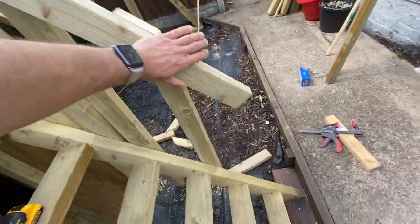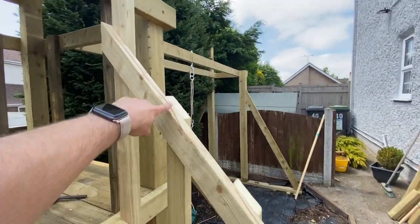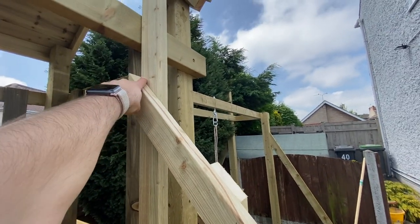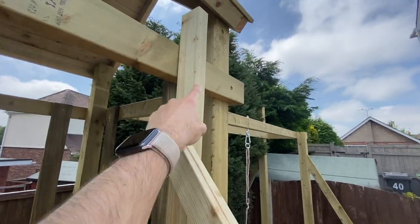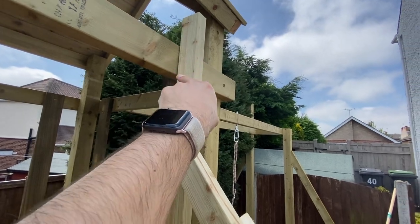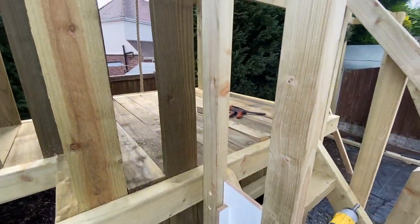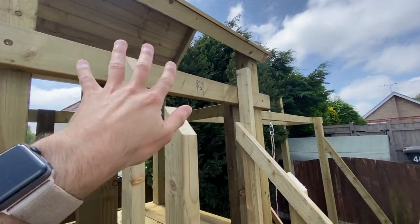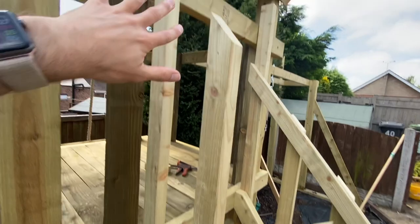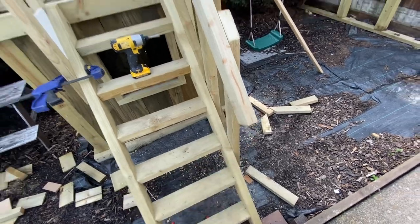Right, so we're back with some more wood and I've just swapped this one. It looks much better now than being chopped straight off. But also, I was about to cut this one off and then I realised that this is pretty damn sturdy, but there's a little wiggle. Well, if I keep this post and drill it in, that's going to add a bit more support. So I've just finished this one there perfectly like that, that I still need to cut down at the bottom. I think that looks much better, so I'm going to chop the top of that one off, just tie the entire thing to this bit to give it more stability, and the only bit of flex should be down here, but it's going to be fine.